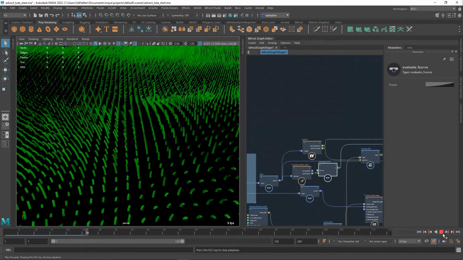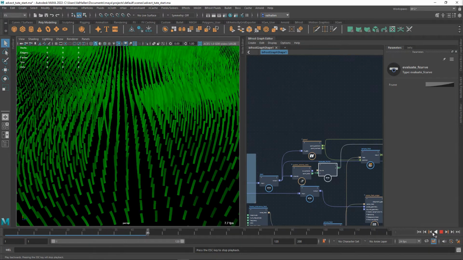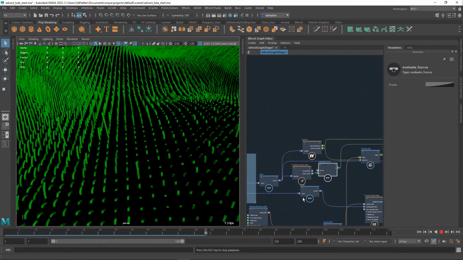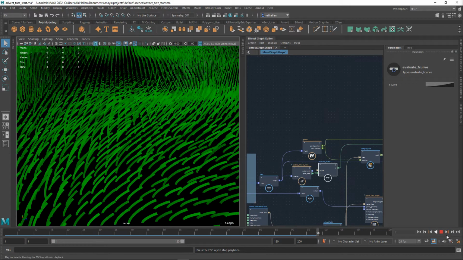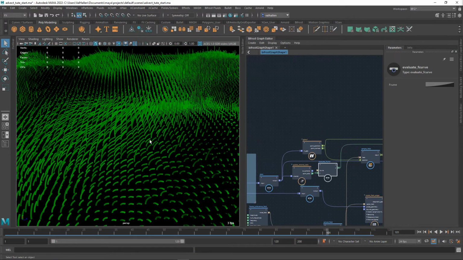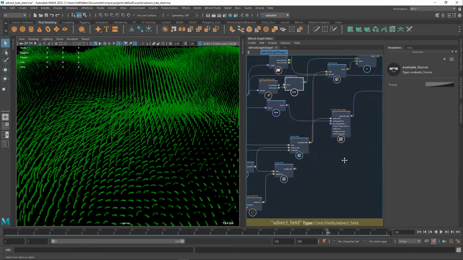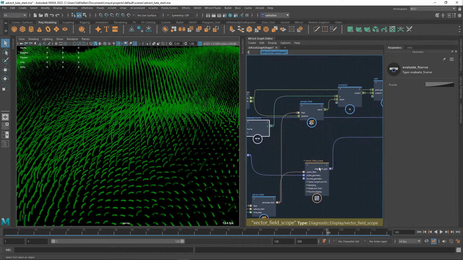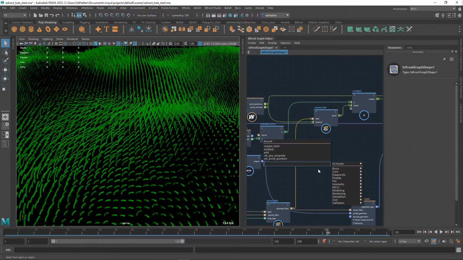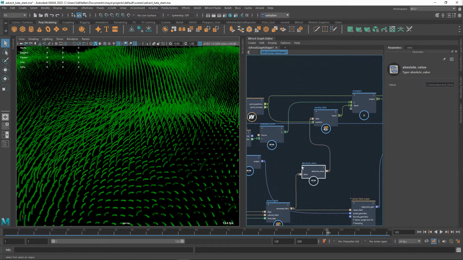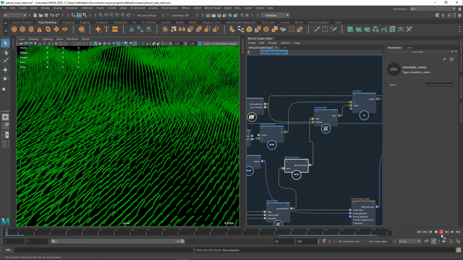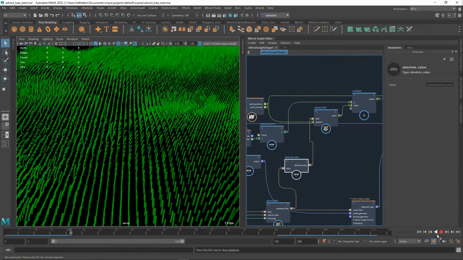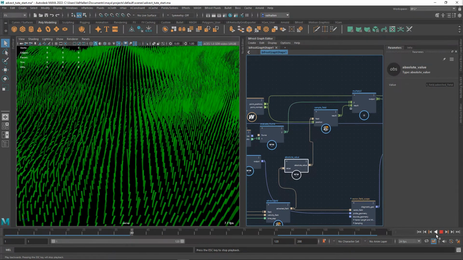You can have a lot of very quick changes in look, just really, really quickly by changing the curve, changing how stiff or how floppy our grass is. So let's do something about them disappearing into the ground. That is quite simple, I should just be able to go absolute value. Yep, there we are. And it just makes sure that they're all positive. There's no negatives in there. And you can see how that's working now. That's a lot better.